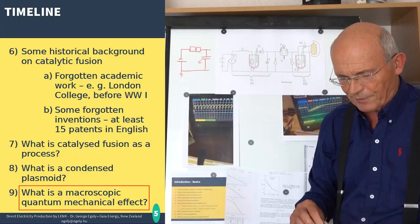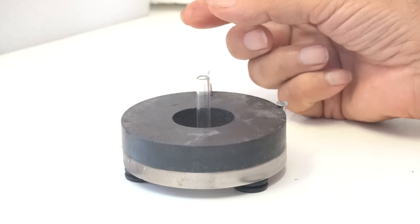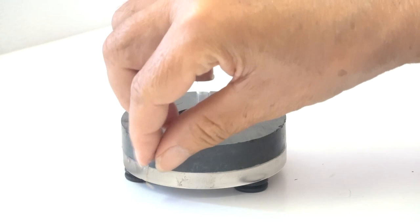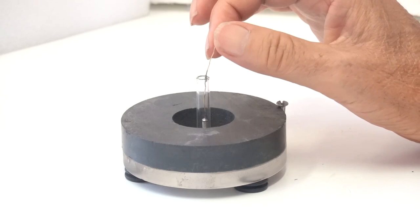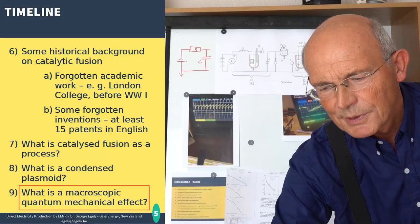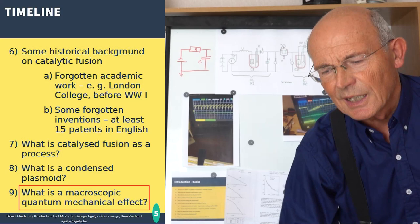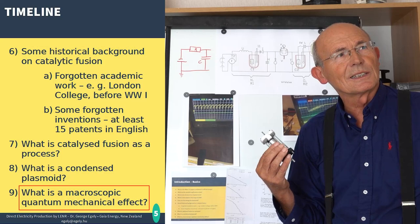In most textbooks, for example, it is written that a soft iron piece is always attracted to a magnet. This is not true. Sometimes there is a place where actually a permanent magnet is not attracting but repulsing a piece of soft iron. And also, ferromagnetic effects are not necessarily made of iron. For example, this is a copper aluminium alloy. So macroscopic quantum effects are not yet fully discovered. They are very weird. And it is the secret of our device, how to make efficiently these macroscopic catalytic agents.